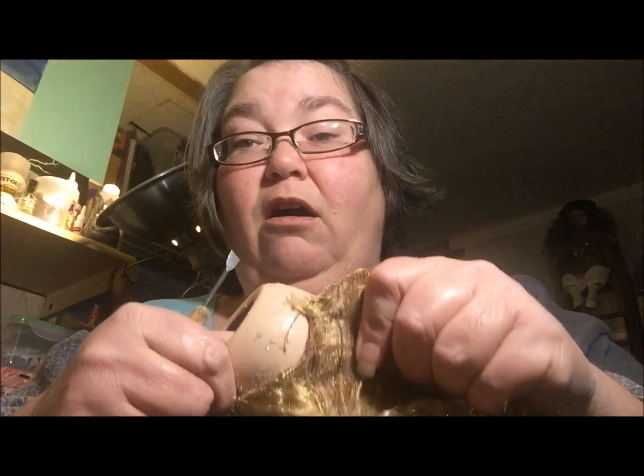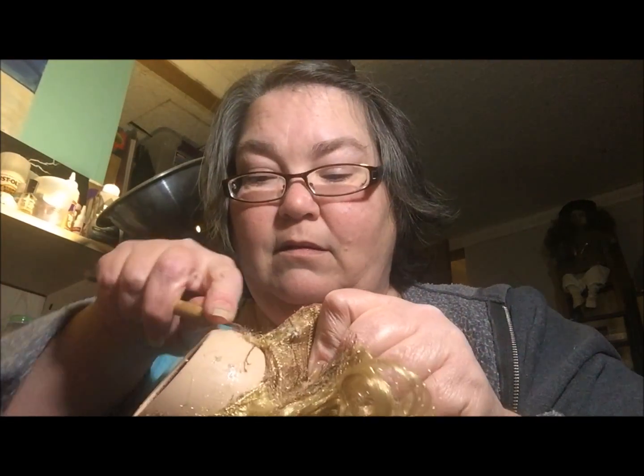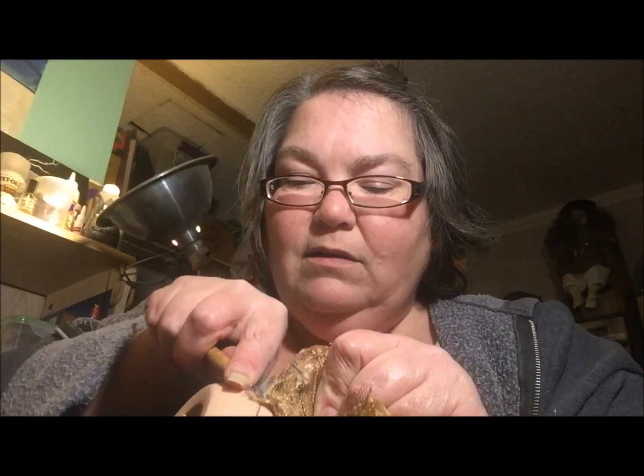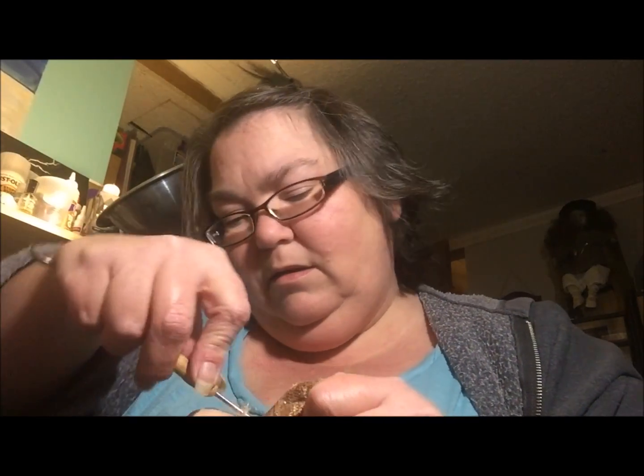Jeez. They really, really wanted the back of this doll's hair to stick hard. Look at that. I mean, really. Why would you do that? It's not even like a pretty doll. So I guess, you know, one man's trash, right? I mean, she's certainly my treasure now.